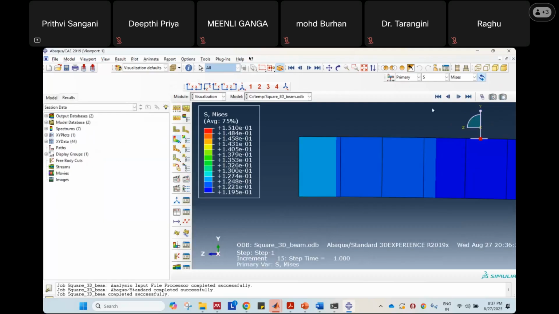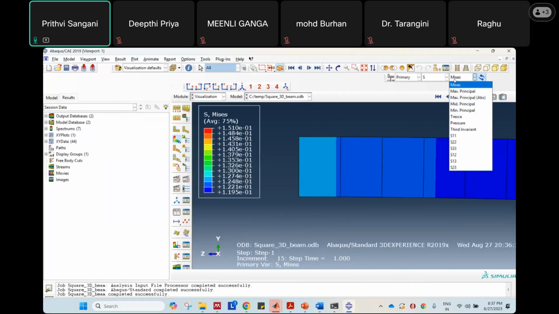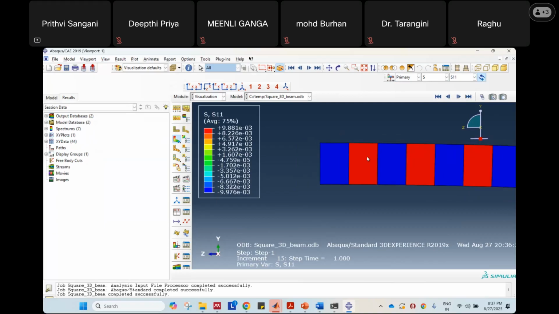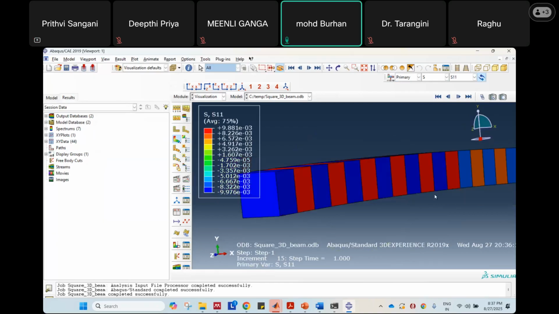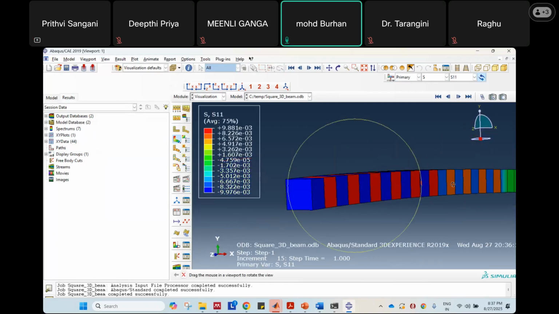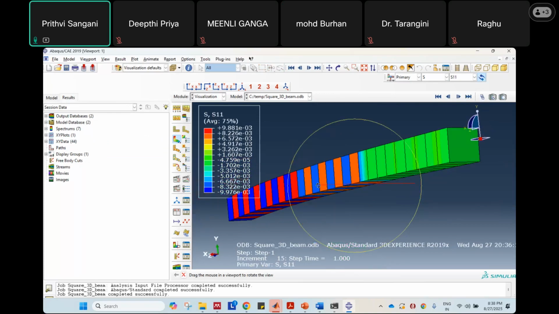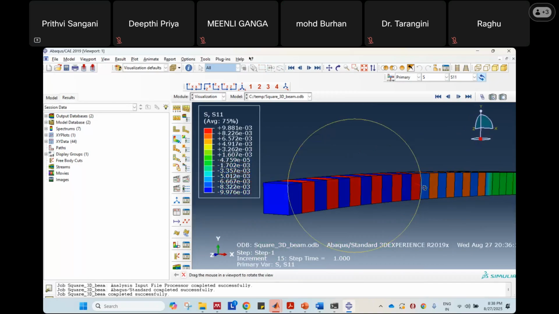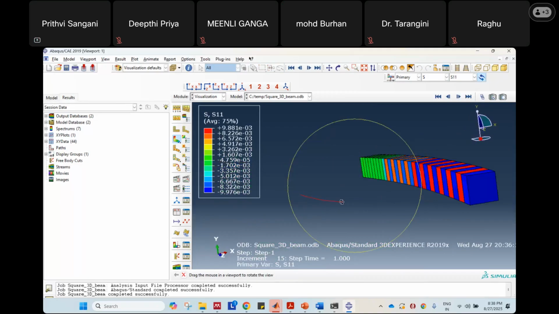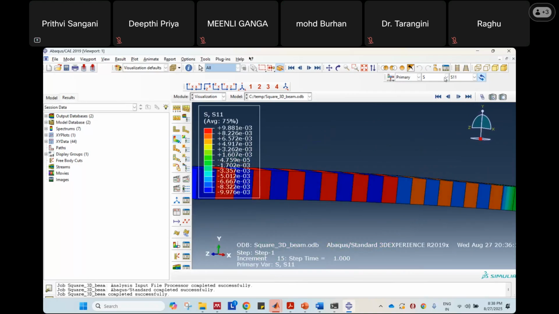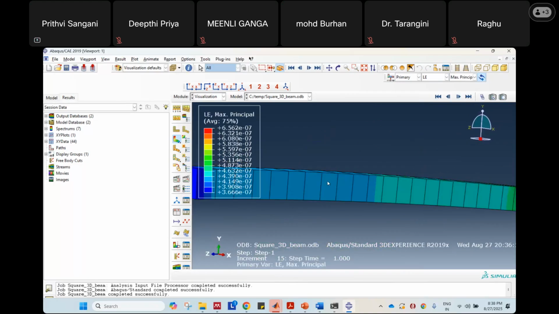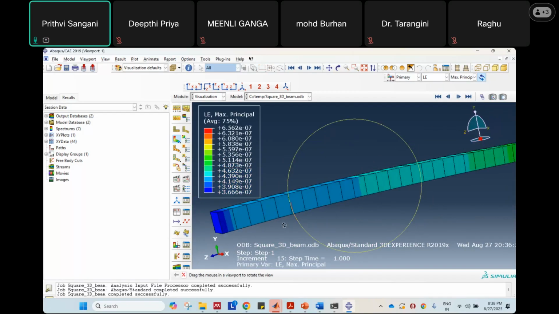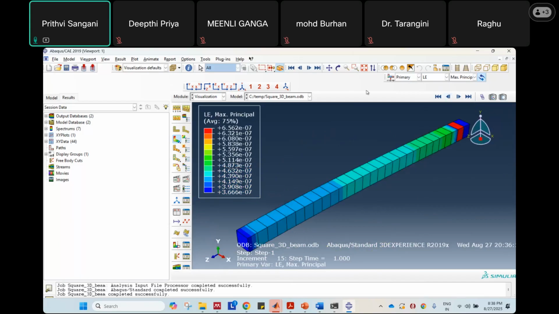What are your results? S11. Sir, I'm getting different values. No, I think maybe I might have missed something. This doesn't look correct. What are your values?